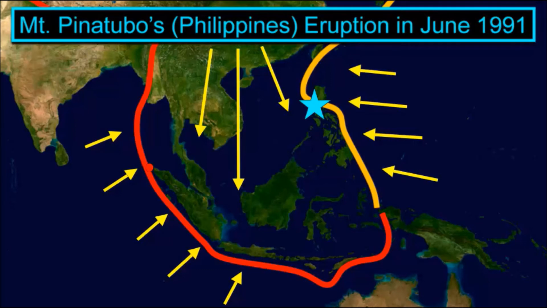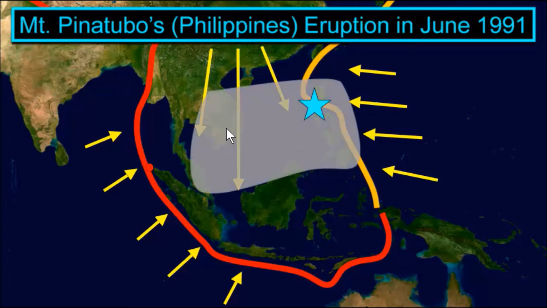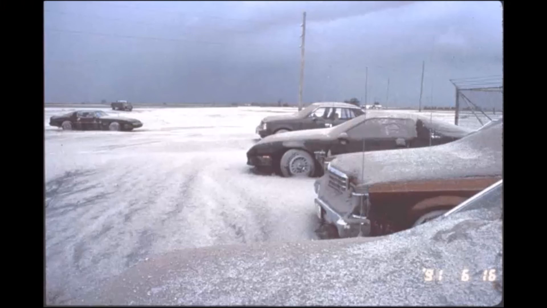On our map showcasing convergent plate boundaries in Southeast Asia, a star indicates the origin of the Mount Pinatubo eruption. These are local situations, but a local natural hazard becomes a more regional hazard because of wind patterns. In June, a lot of that ash and soot was blown onto mainland Southeast Asia and as far as Borneo and the Malay Peninsula — the ash was even carried across the South China Sea, where this image was taken.